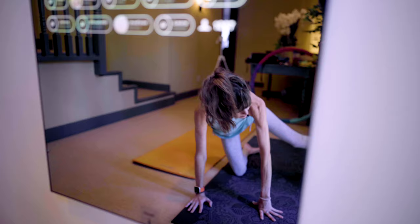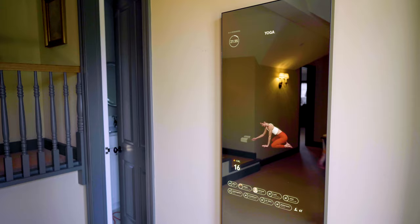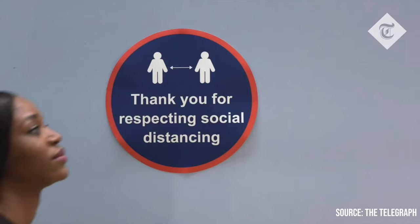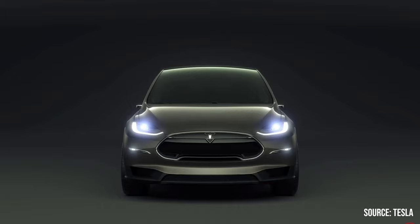After using it, yes I found it very different and very unique — but did the Mirror encourage me to work out from home every single day? Maybe only out of guilt from the huge price tag. Being frank, I think the novelty of the Mirror would quickly fade and I'd be stuck with a $1,500 device that collects more dust than sweat. I get it — we're in a weird stage where gyms may not be back to normal for months, so I can understand why people are eager to jump on the Mirror bandwagon and optimize their at-home fitness routine.